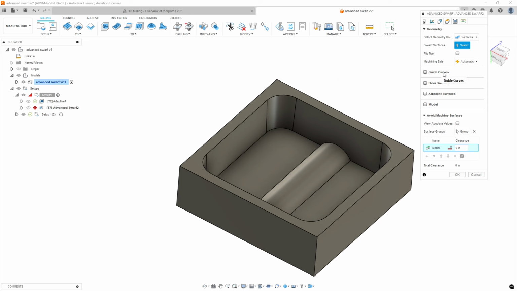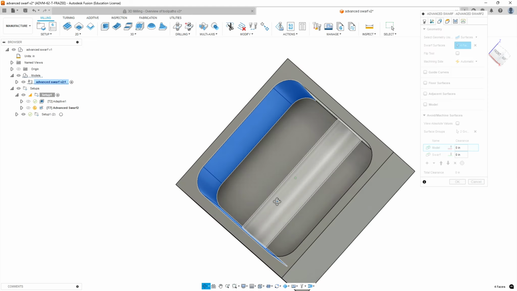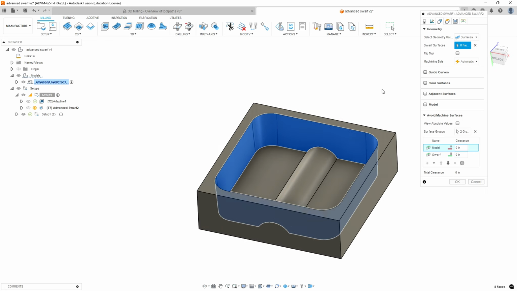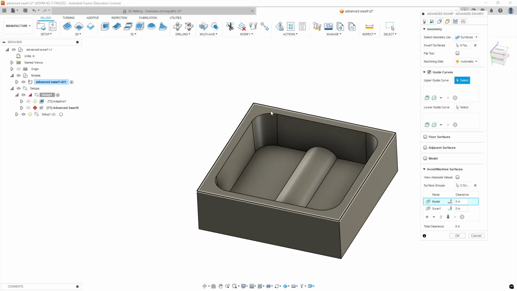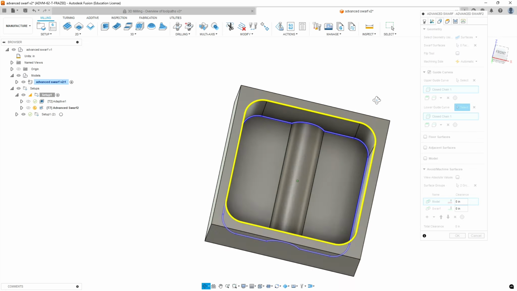It does require guide curves. So if we select our Swarf surfaces, which are all the ones we want to cut with the side of our end mill, it requires a guide curve at the top and bottom of your shape. This can be a little tricky on the selecting. It says you can use surfaces, but those surfaces would have to be pretty discrete to what you're cutting. So I'm going to select the top edge of my pocket as the top curve, and then you're going to go down to the lower curve, and okay, so it looped the chain around for the bottom.